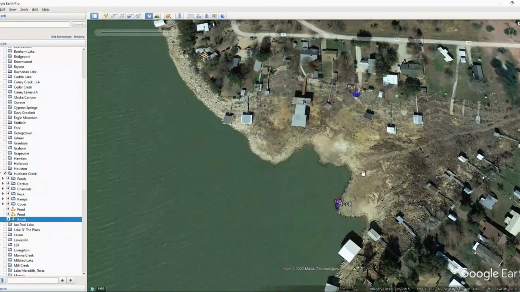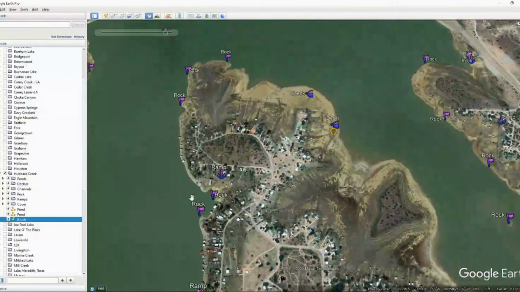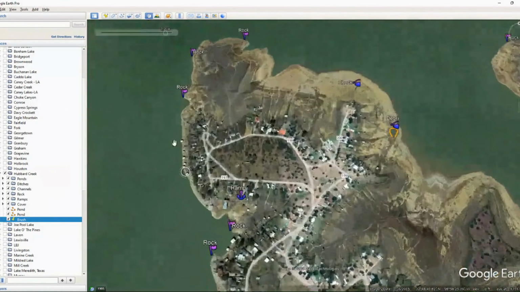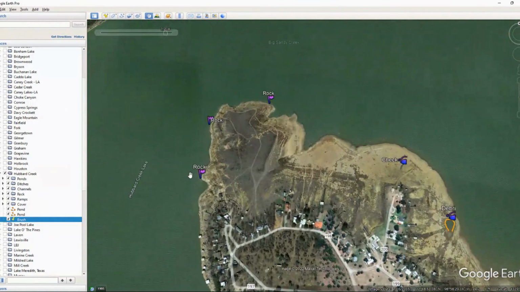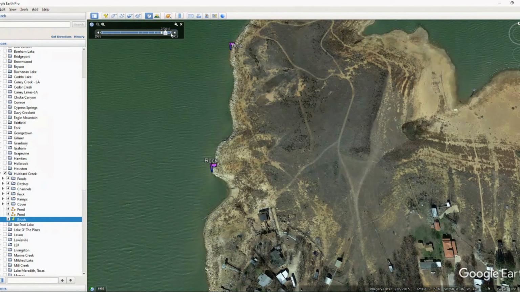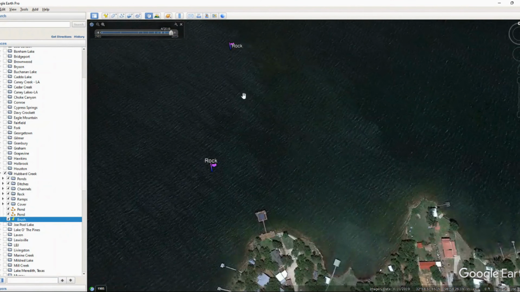You've got some more rock over here right around this little point. Then as I get out here and I get more around the main lake point right in here, there's some pretty decent little rock, little points that come out. So you got one right here, and you can kind of follow it, just kind of follow it up. And you're probably going to think, man, this feels really weird. I feel like I'm fishing out in the middle of the lake. Well, you are fishing in the middle of the lake, but you're fishing cover, and that is awesome.